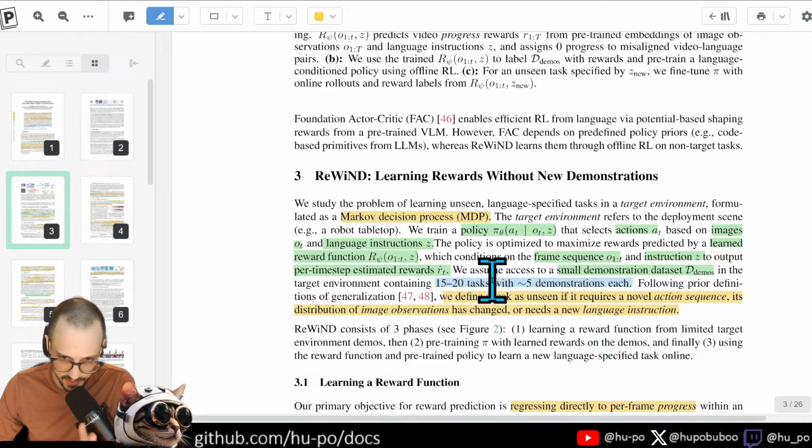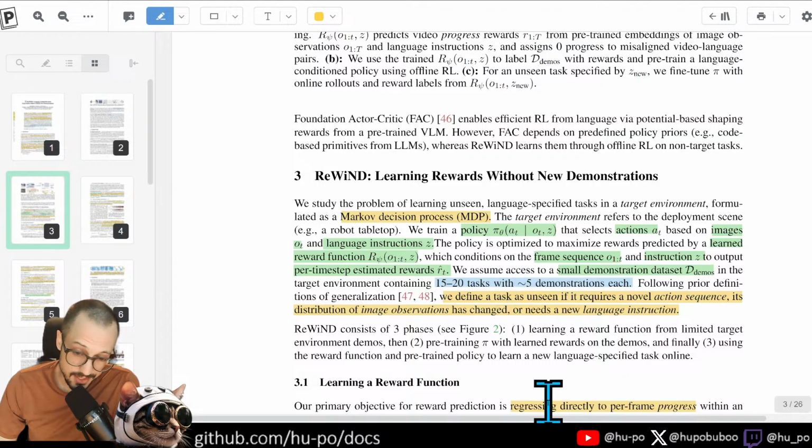Depending on how many tasks you already have set up, maybe you have pick the ball and put it in the cup, take the ball out of the cup, move the cup over here, open a drawer or something like that. Five demonstrations each is not a lot of data at all, so you're getting a very, very narrow slice of each task.